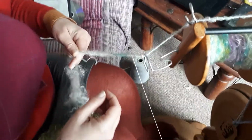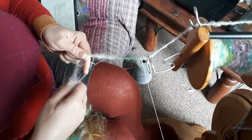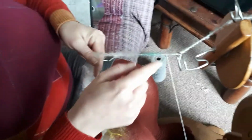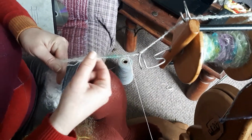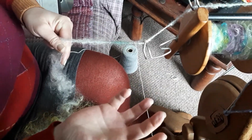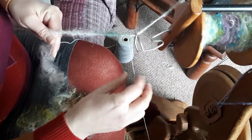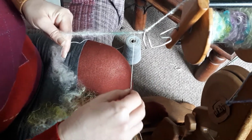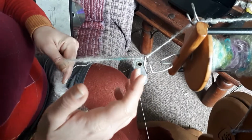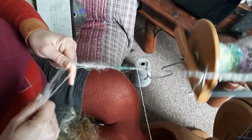Right, so you guys want to know what an auto wrap yarn is? First of all, what I'm doing is I'm just using some mohair to core spin around my core thread over here. And then the auto wrap is this here. It's sitting in a little bowl, the ball of wool, and it is just wrapping itself around where I'm spinning of its own volition. So sometimes it's a little bit tighter, sometimes a little bit looser.